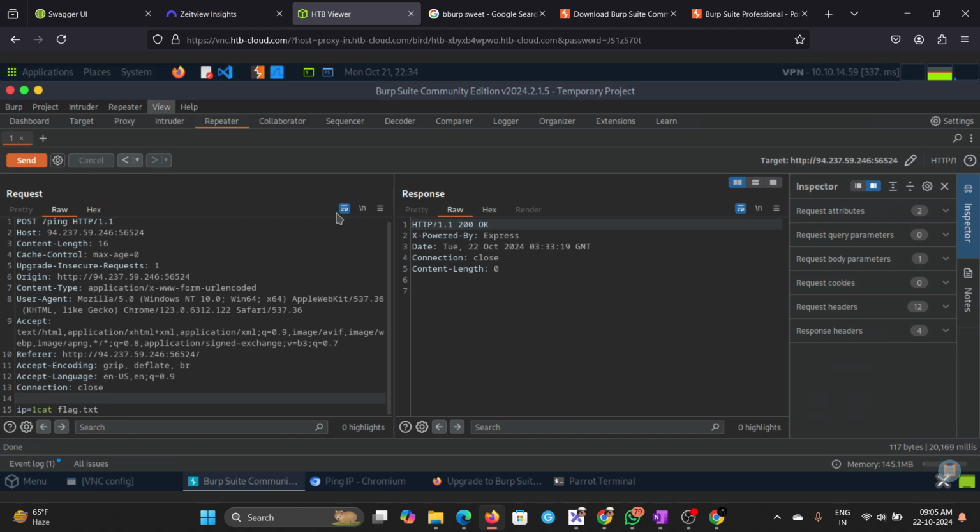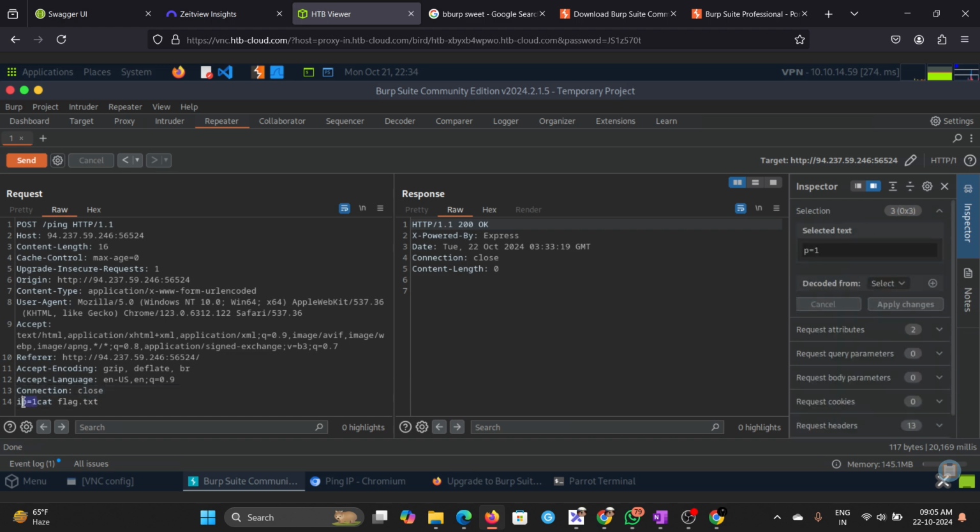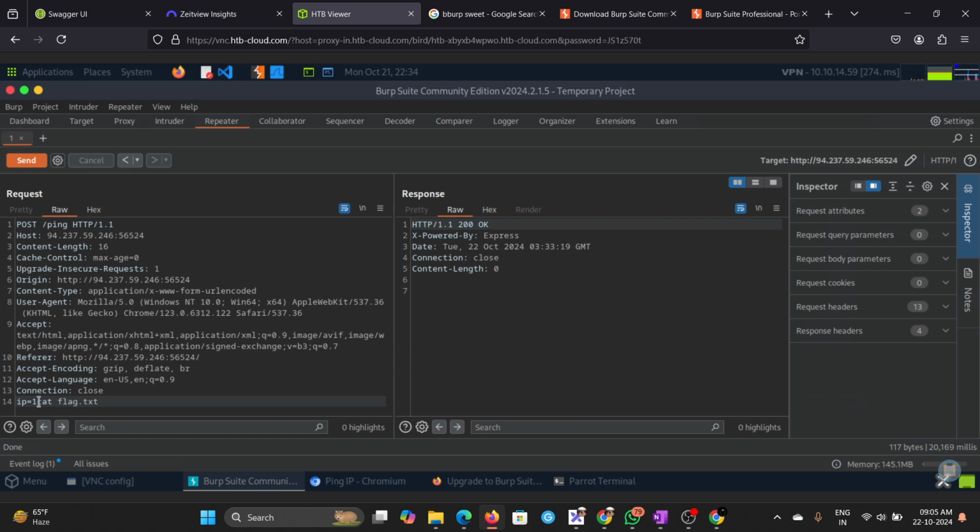Again, it is not showing us the response, like the flag. Now, why it is not showing the flag is because we have two commands here. One is the IP number one, and then we have a second command, cat flag, right?